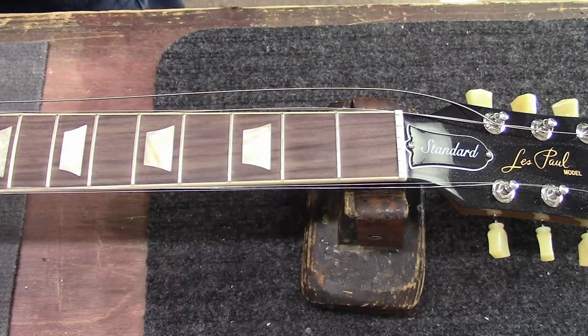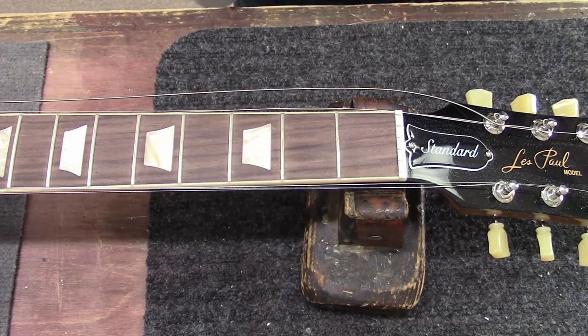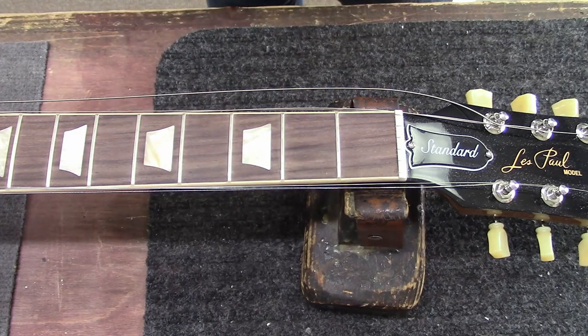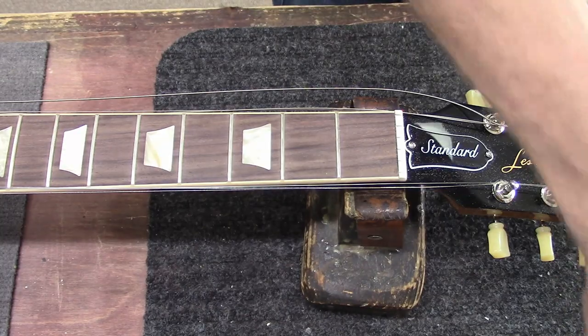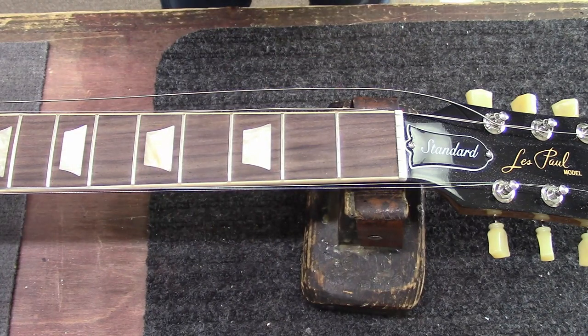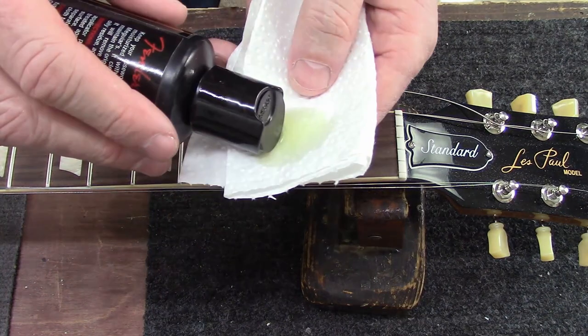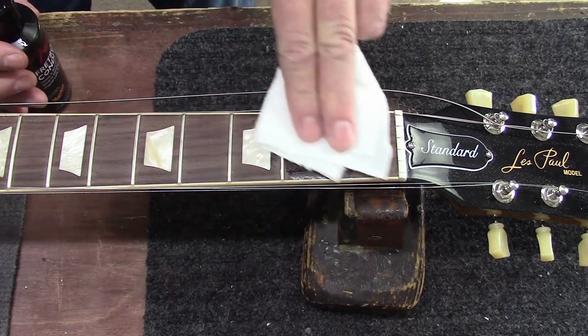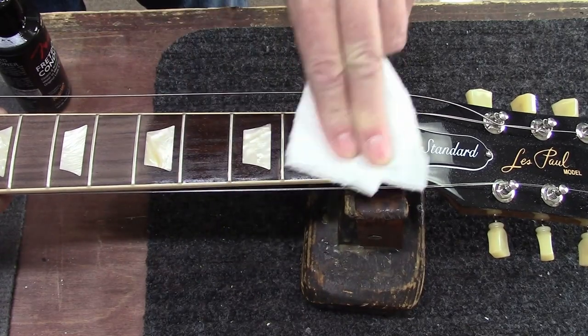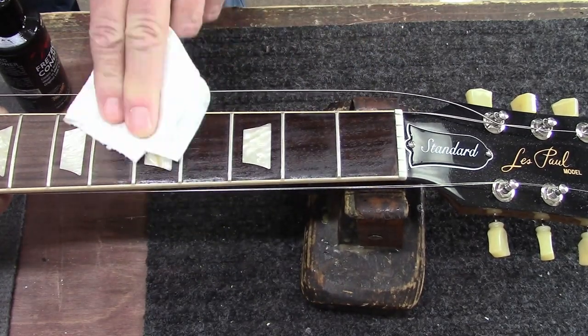But yeah, this guitar is for sale. You guys know me, I'm ZIMM'S Guitars. I'm down here on Alma School in Guadalupe in Mesa, Arizona, a few miles on the east side of Phoenix. And I'm gonna put a little, it's Fender fretboard conditioner, but I'm gonna put it on my cloth this time. Put a little bit of that on there. Just kind of wipe it in here. I'm trying not to get too much of it on the strings. But yeah, I'm located in Mesa, Arizona.